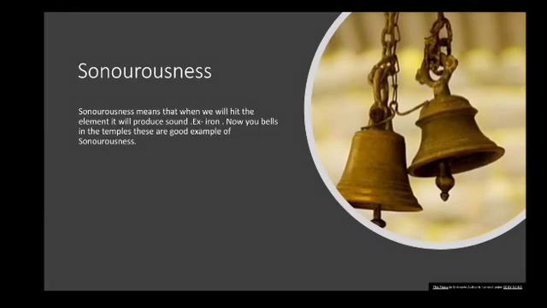Next is sonorousness. Sonorousness means when we hit them, the element will produce a sound. The sound that is produced is the sonorousness of the element. Example: if you have gone to a temple, you will see bells, ting tong bells. All these bells are examples of sonorousness when you hit the bell. Or you can even take your school bell. This is also an example of sonorousness.